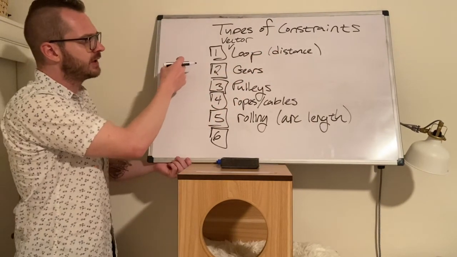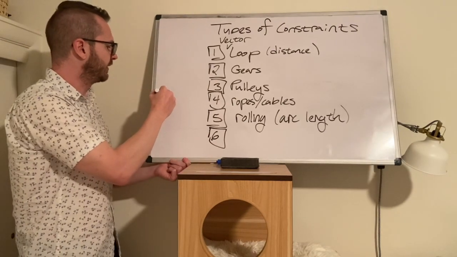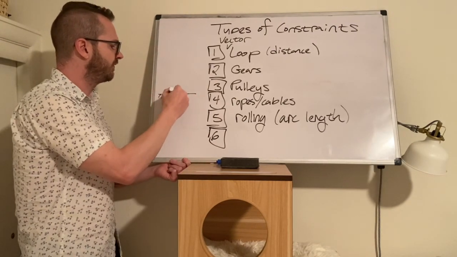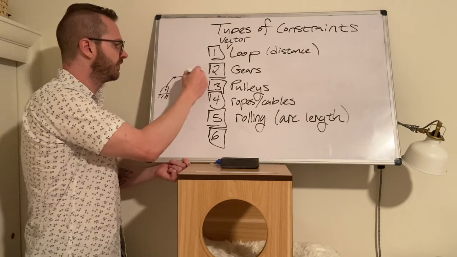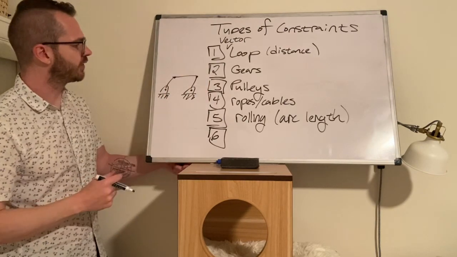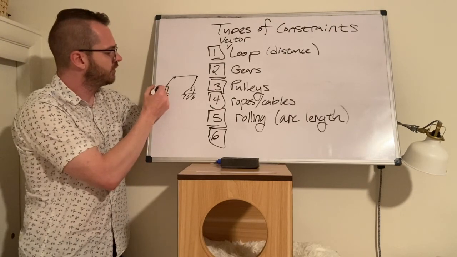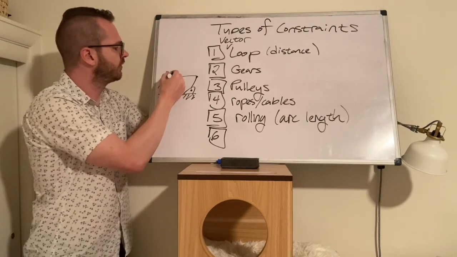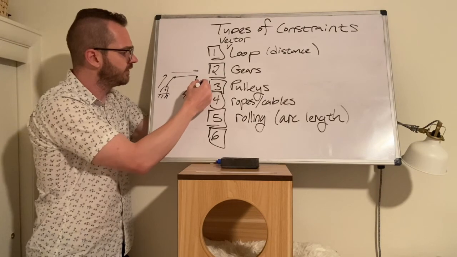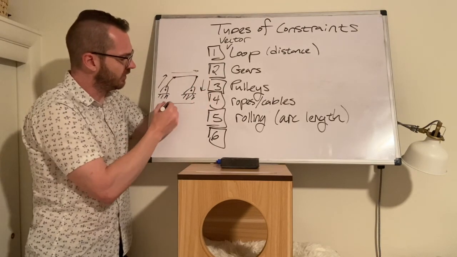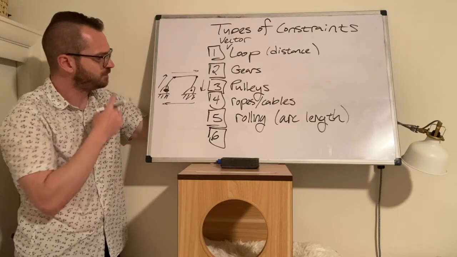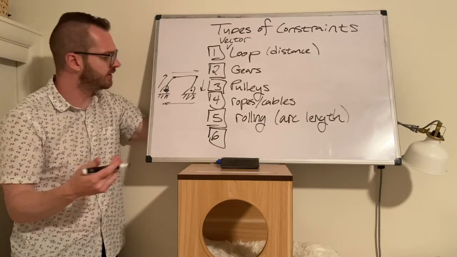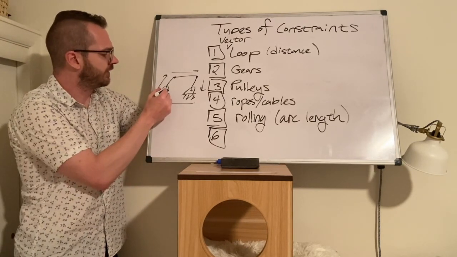And really the idea with this loop constraint, this vector loop, is if you have some system, and we'll do the example right here of that 4-bar linkage that we're familiar with. Consider that you could do a series of vectors along the lengths of this mechanism that allow you to start at a certain point, and that point is usually grounded, but it doesn't have to be. But we're going to start at this point.